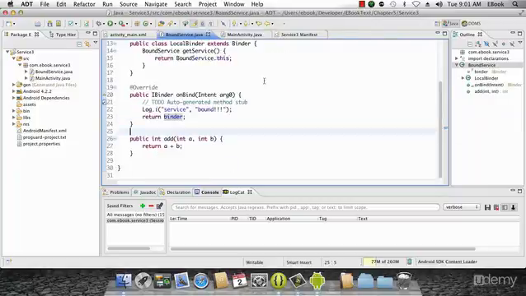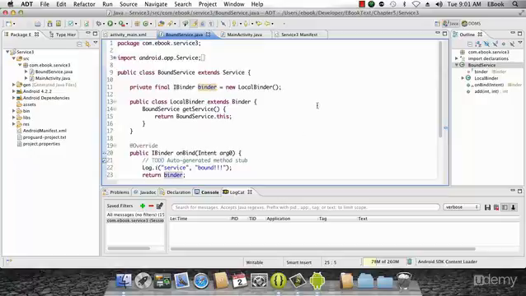So here's our bound service. The key to a bound service is that we have an object called a binder. And a binder binds the service to the activity that set it up. So here we have an iBinder, and it's declared as a new local binder. And this is a typical thing. We could call it my binder. We could call it anything we want, but it's an inner class that extends, and here's the key, it extends binder.